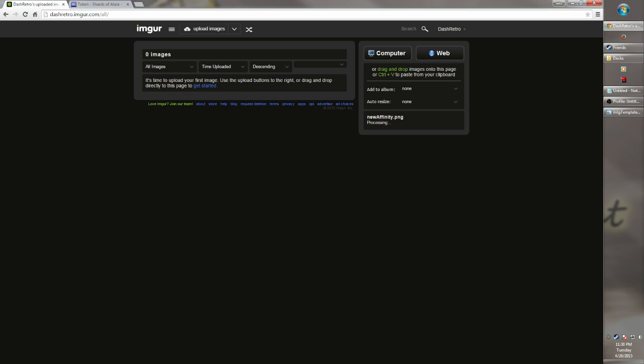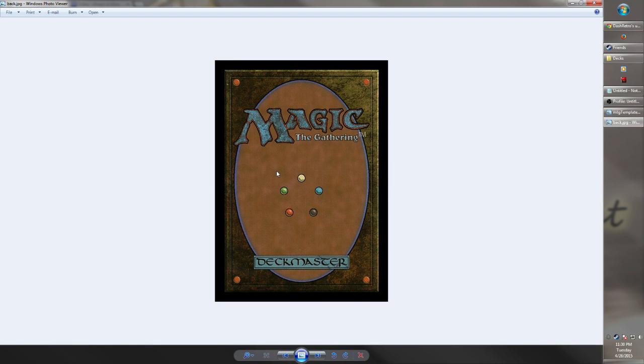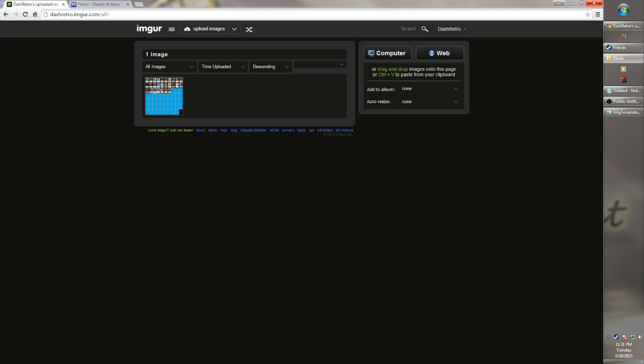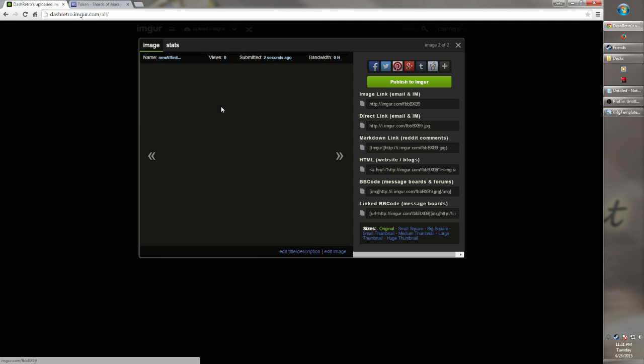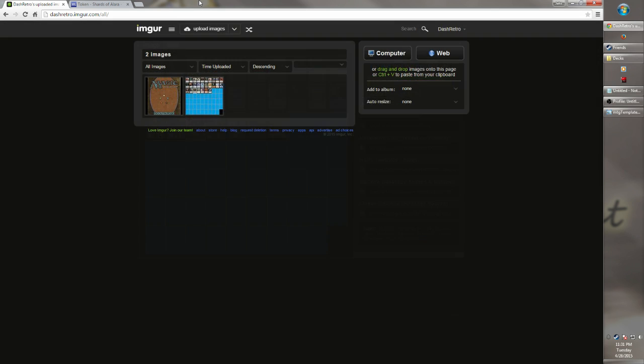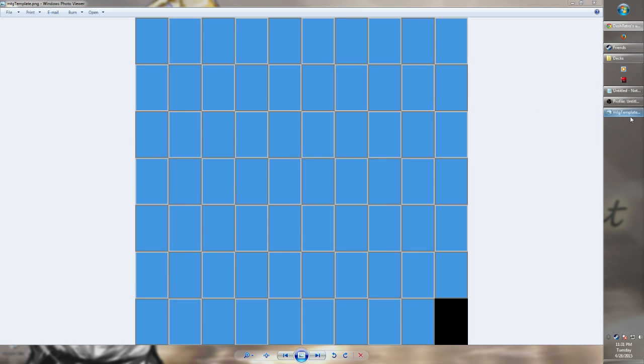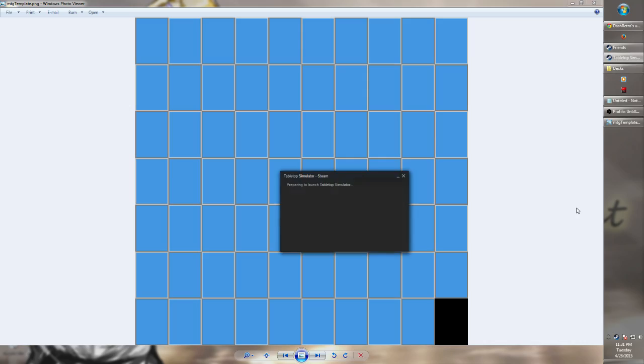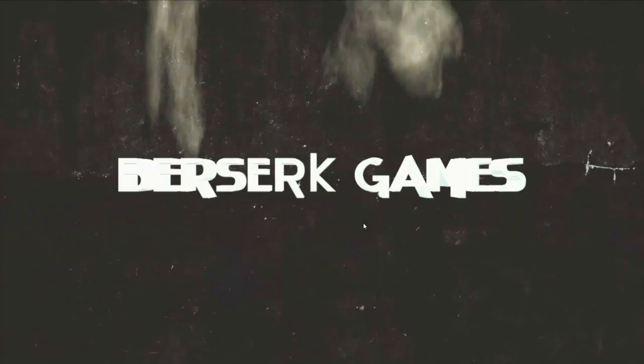And then also make sure you have an image of the card back, and give it enough border just like before. And pull that in as well. You're going to want an image of the back of the card for Tabletop Simulator to use. Alright, so then, real easily, grab this, copy the image URL, and let's move over to the game. Move over to Tabletop Simulator, shall we?